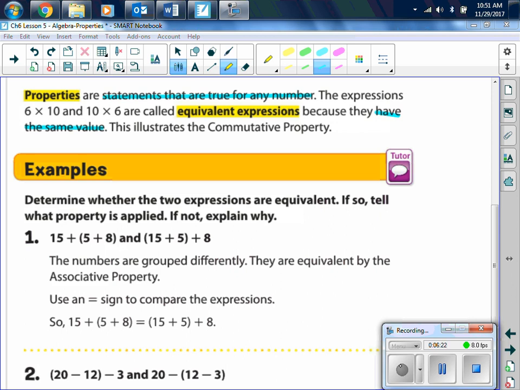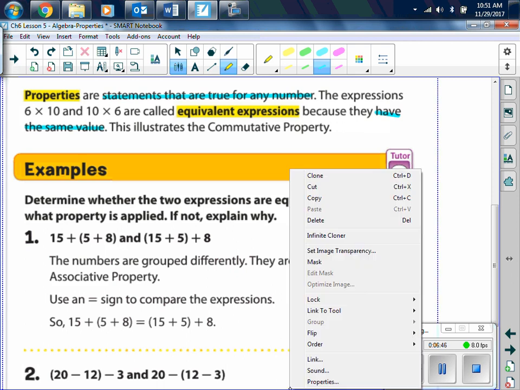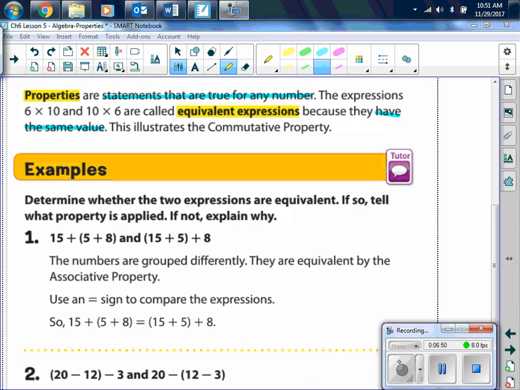So you get the same thing. Is everybody clear with that? Yes. So here, they are equivalent, and the reason they end up equivalent is because of the associative property of addition. So here, first we added the second two numbers, and then we added the first two numbers. We still end up with the same sum. You got that? So they are equivalent because of the associative property of addition.